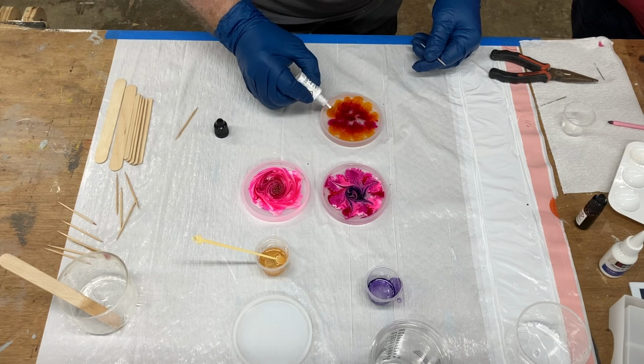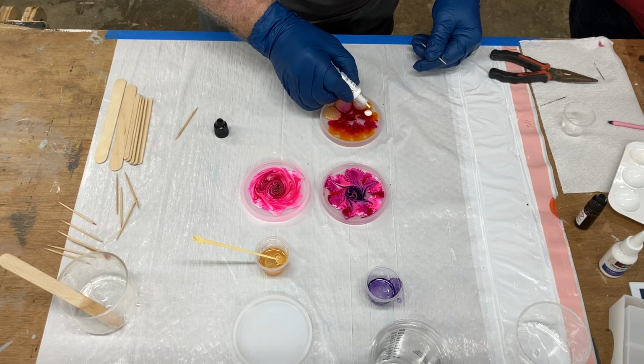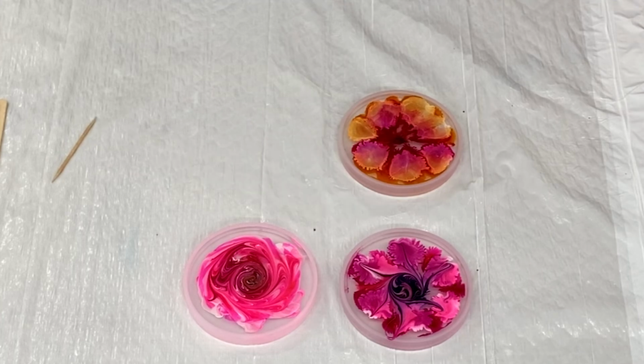Now let's move down to the next coaster and add the Sinker White. Remember, this is the alcohol ink that's part of this kit. And I'll put the little drops around. Again, I'm putting these drops on top of the other color.